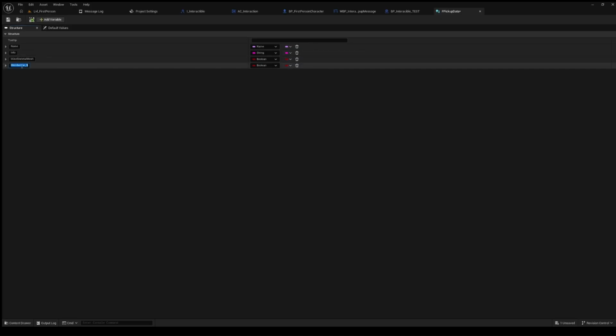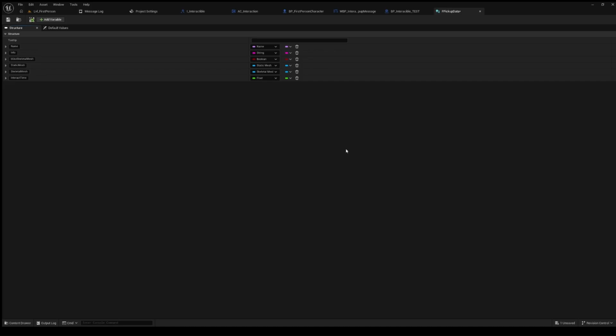Now let's add the mesh references. So I'll add static mesh. Now let's search for static mesh. Now I'm adding a static mesh object reference, not a static mesh actor or a static mesh component. Just make sure you use static mesh object reference. And same for the skeletal mesh. Now we have that, and then we need interact time as well, the time it takes to interact with a particular item. So it should be a float, of course.